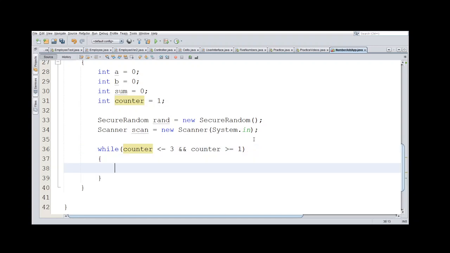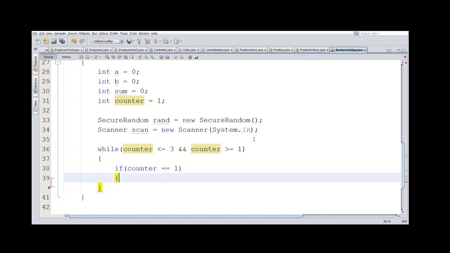So the first thing we want to do is start our control statements inside of the loop. So if the user does counter, oh whoops, I skipped a step. I'm getting ahead of myself. Well, let me just go ahead and do this. So let's go ahead and make the control statements real quick.